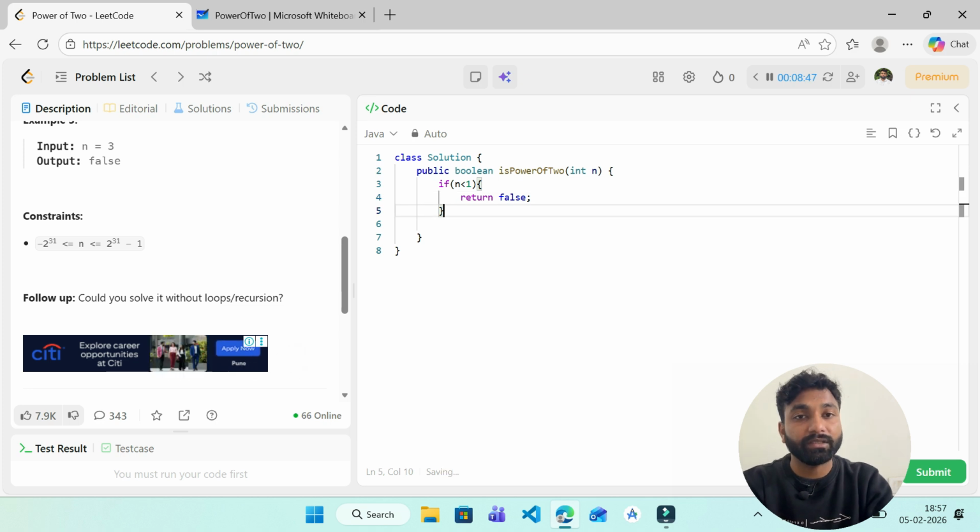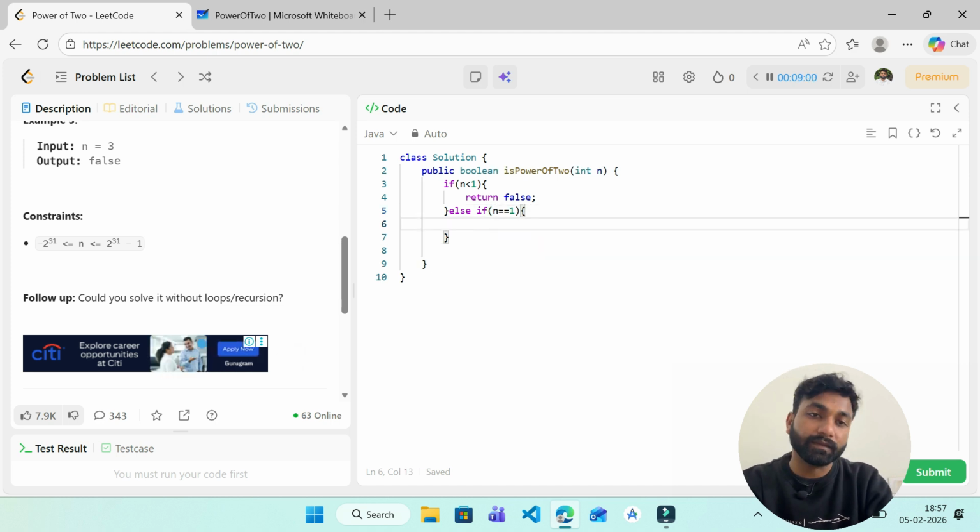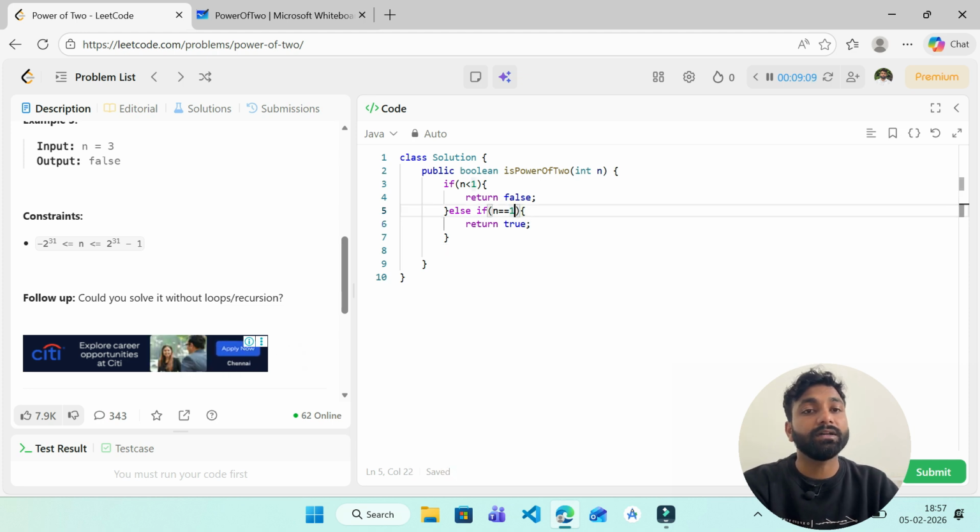Now there will be a special case which is for n equals 1. So else if n equals 1, in this case we will write return true, because n equals 1 is a power of 2.